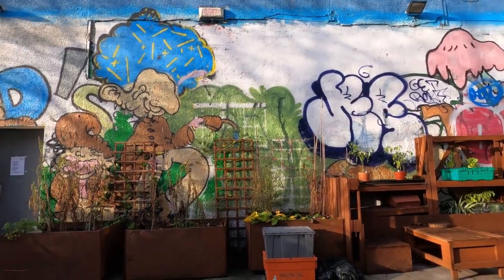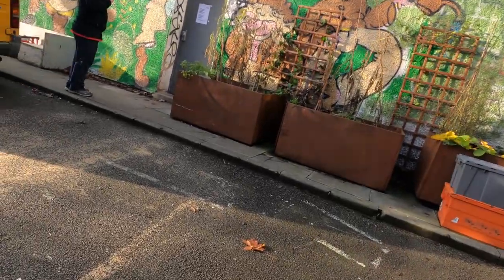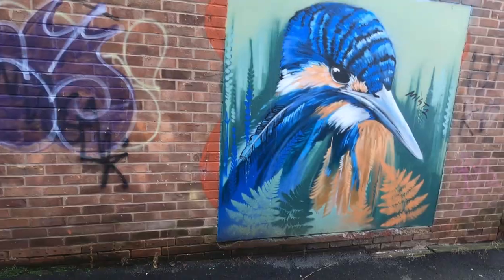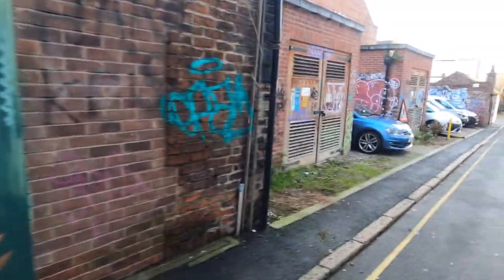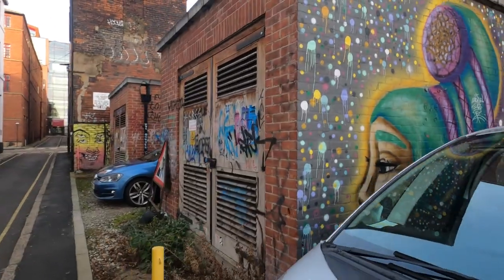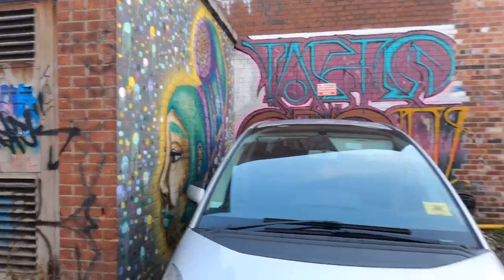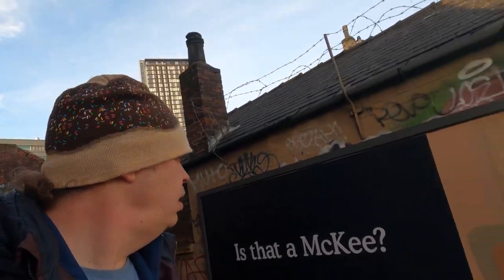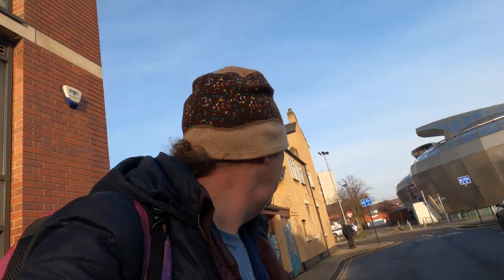Taking some pictures of the artwork. There's loads around here. Can't really get that bit. There's tons of street art just on the little back streets. And of course I can't see this one because of the car. It's a small area but I'm just having to wander in and out of all the back streets, just because there's just so much of it. So I'm going back on myself now.